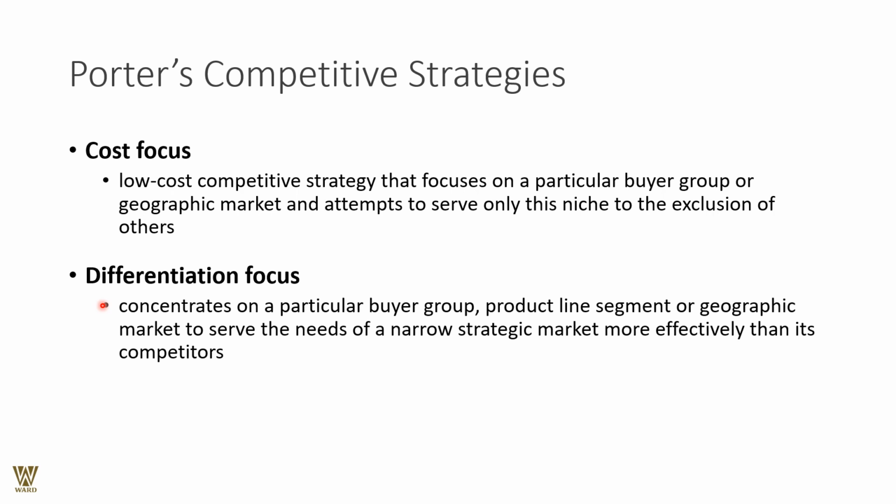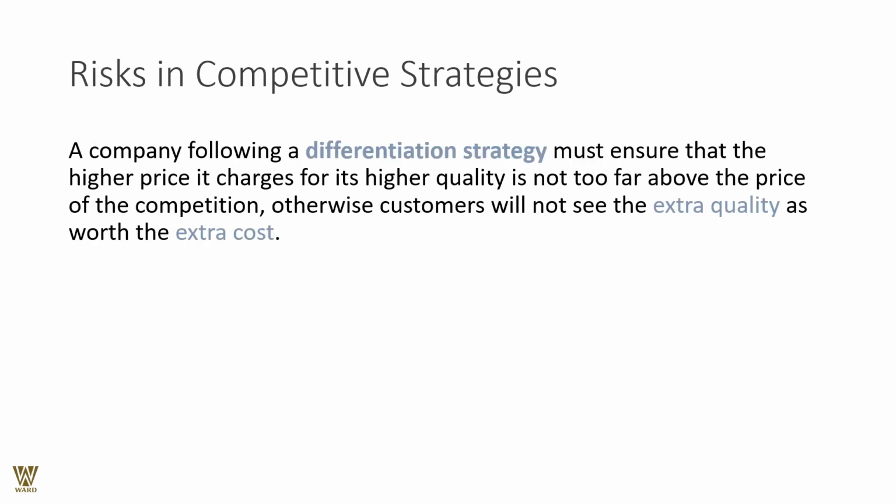And how do we differentiate? We differentiate the product itself, the product line segment, and serve the narrow strategic market more effectively than the competitors. So now, risk in competitive strategies. Every time we adopt a strategy, there is a risk, and that is what we need to understand before embarking upon a business operation, right?